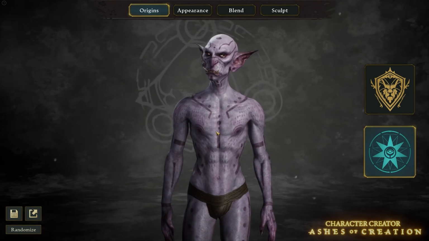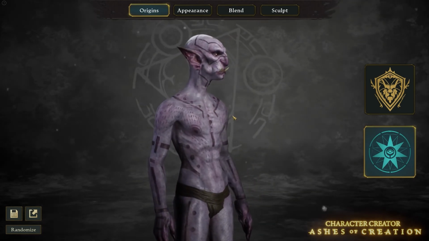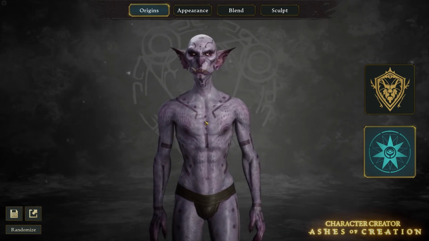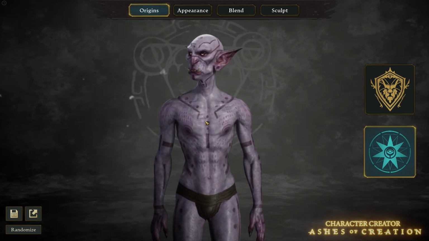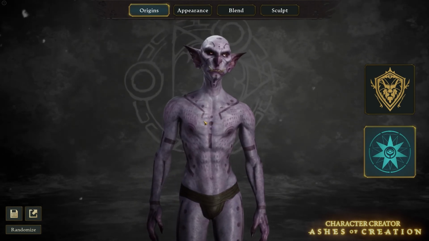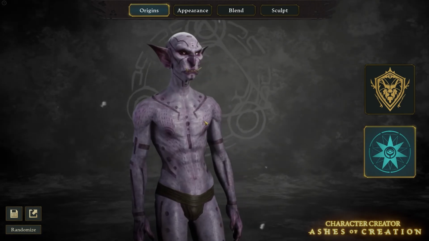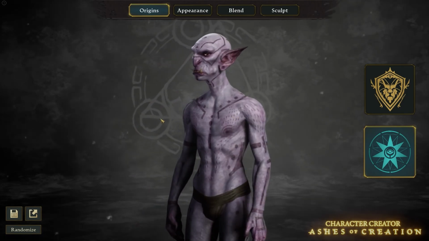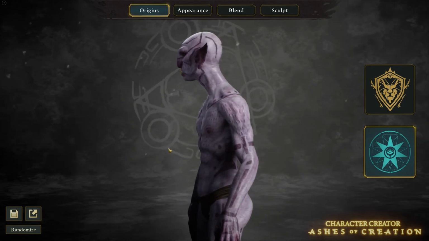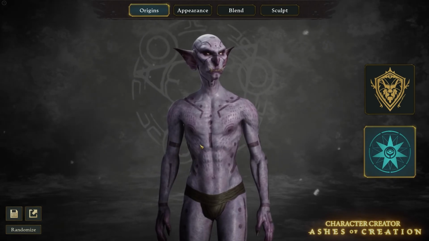Let's get started. The character creator in Ashes of Creation allows players to define the look of their in-game characters, hired NPCs, and potentially creatures raised by the animal husbandry system. The character appearance can be adjusted through a wide range of presets and sliders, and character blending provides an easy-to-use customization by morphing together two different character presets. Character sculpting allows detailed customization of every aspect of the body.